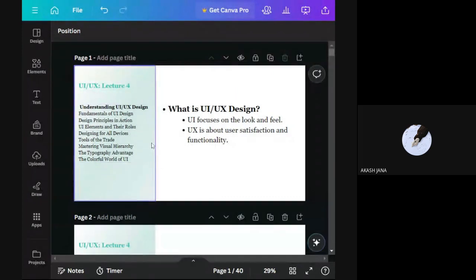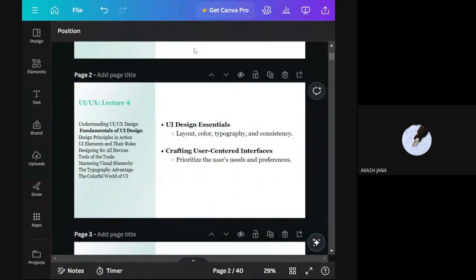Okay, so fundamentals of UI design. Let's revisit the fundamentals of UI design. It's all about layout, colors, typography, consistency, etc. Actually, being a UX designer, we want to ensure that our designs are not only visually appealing but also user friendly.